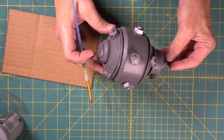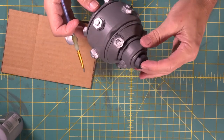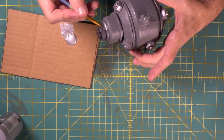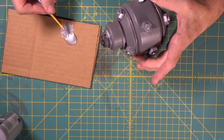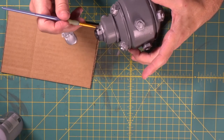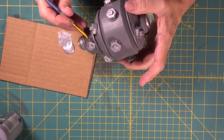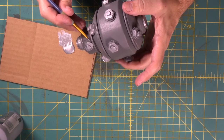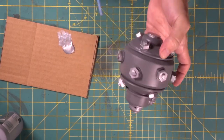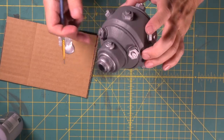All right, there we go. We've got the little bottom knob silver. That is really cool. All right, so we're going to cut in. Then we're going to do the top rim. Then we're going to go up the top. All right, there we go. This button, the top and the bottom, and all of the nuts are all done in silver.